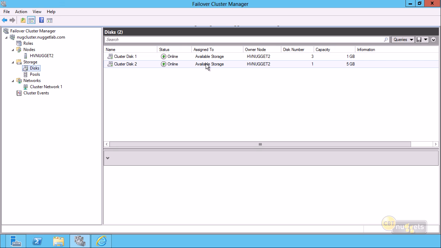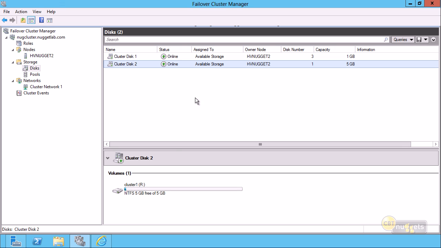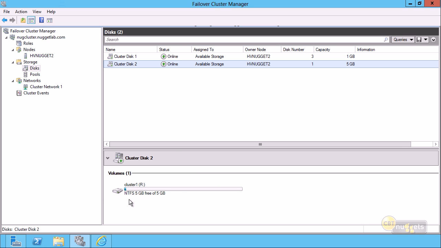Now, it's important that you don't commit one of these resources unless and until you determine whether you want to use Cluster Shared Volumes. For my 1 gig disk, I want that to be my quorum, my disk witness. But for my other one, the 5 gigabyte drive, you'll note down here it's showing up as my local drive R, NTFS file system.